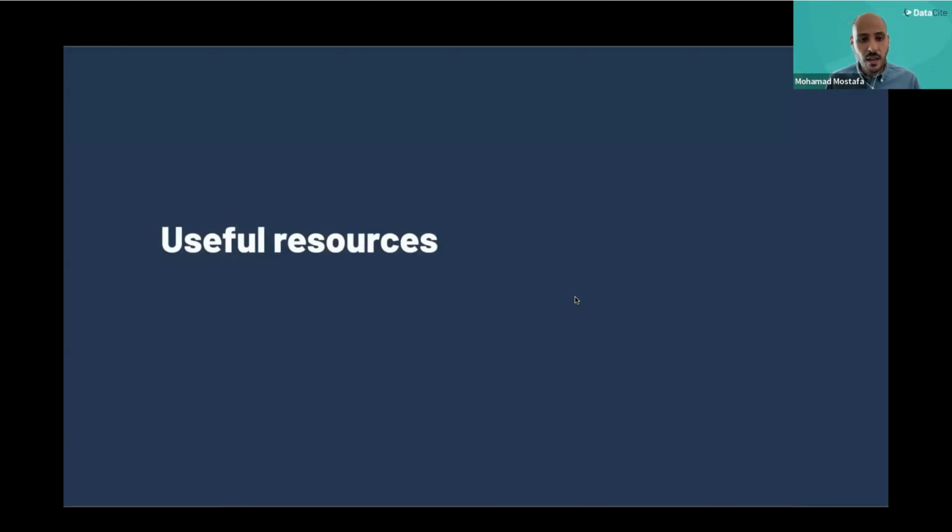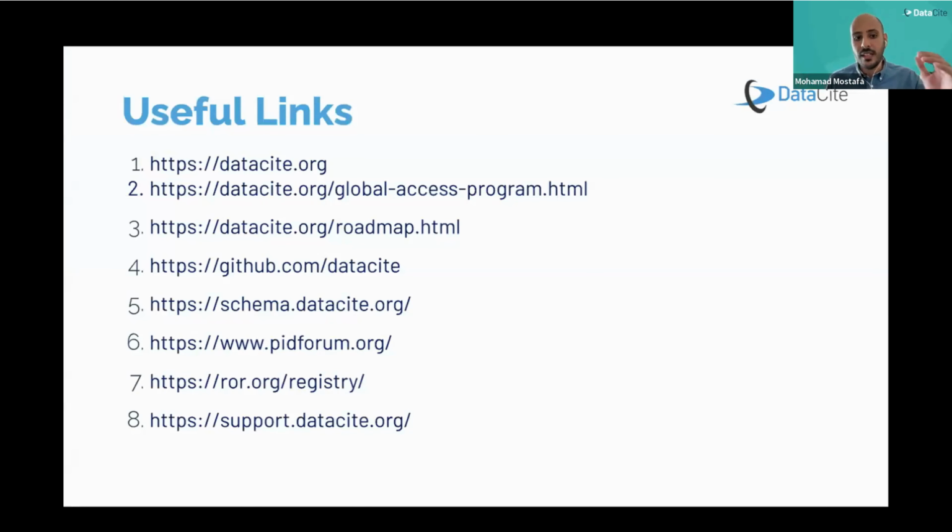And at the end, I just listed some useful resources like the DataCite website, our global access program URL, and our roadmap, which is publicly available to everyone, so they can track our progress as well. And all these slides and the recording, I think, will be shared, so you will have access to the useful links section as well.